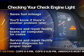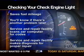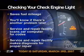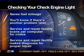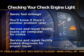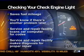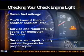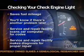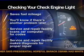Let's get right to the benefits of taking your car in and checking it out nonetheless. Up on our screen, some of the benefits: you can save fuel mileage. You'll never know if there's a bigger problem later if this is a small problem. The check engine light, once it comes on and stays on, doesn't tell you what another code is set on the vehicle. Service and repair facilities scan your computer for codes and then diagnose them, so you can stay on top of what's going on with your vehicle. From past experience, if you don't take it in and there is something wrong, it can actually cost you more money in the long run.